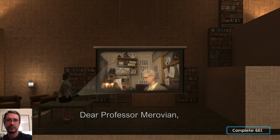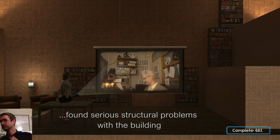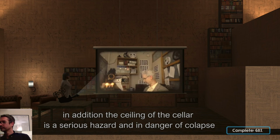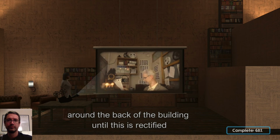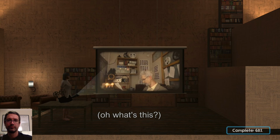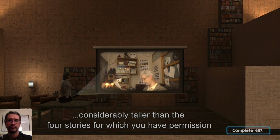Dear Professor Moravian, a recent routine survey by one of our building inspectors, Johnny, 3 School Lane, found serious structural problems with the building. You don't say. Most everywhere is brickwork. In addition, the ceiling of the cellar is a serious hazard and in danger of collapse. Well, I know that. I built it, didn't I? And therefore, no one must be allowed to walk along the path that leads around the back of the building until this is rectified. I'm not going to let anyone walk along that path. Haven't the council got anything better? In addition, our inspectors found serious breaches of the planning regulations, as the building appears to be considerably taller than the 4 stories for which you have permission.